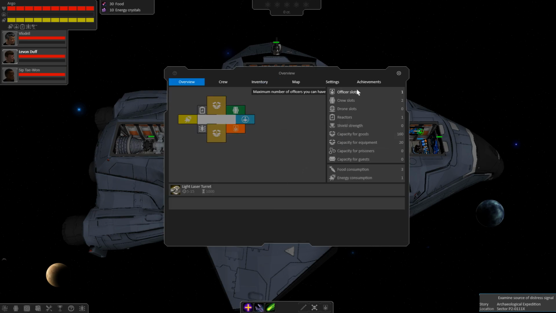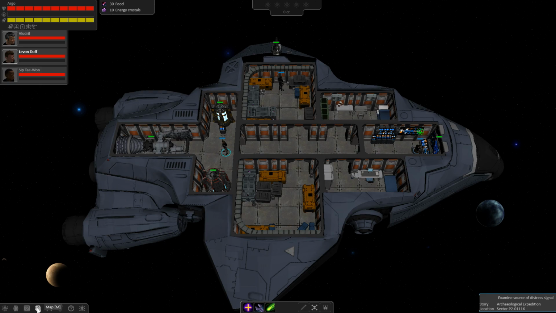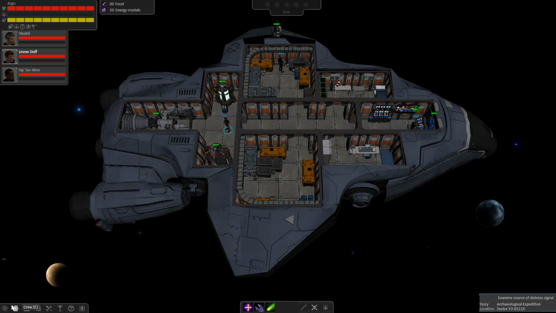Does my ship have two slots for mining? Maybe that's why I can't use it. Officer slots, crew slots, drone slots, reactors, shield strength. It doesn't say anything about slots for weapons. Alright, more information to the player would be nice. How do we jump? Let's use the map.